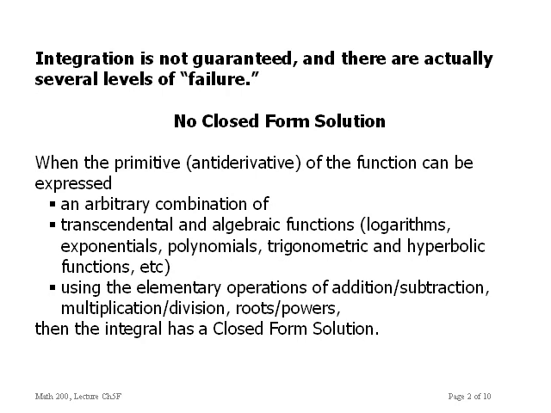But there are several levels of failure. The first level is that there is no closed form solution. What is a closed form? That is some algebraic combination of these algebraic or transcendental functions like logarithms, exponents, polynomials, trig functions, and hyperbolic functions. If you can take those elementary transcendental functions and the algebraic functions and make some arbitrary combination of those, then you call it a closed form solution.